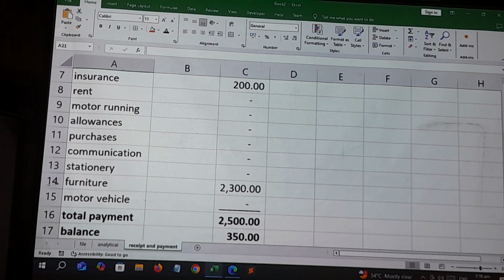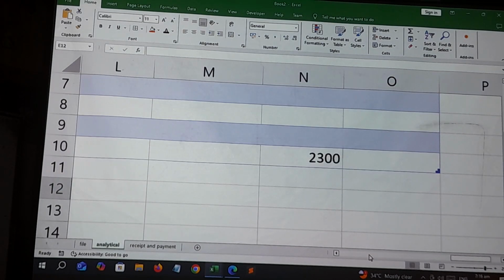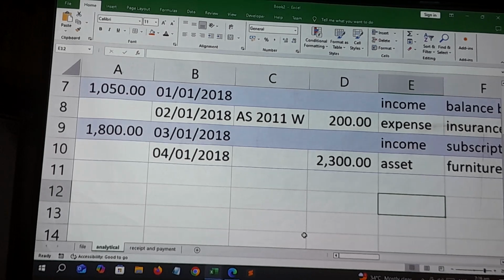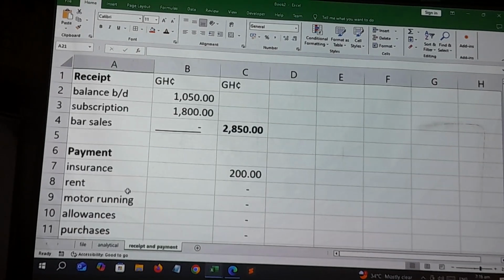So if furniture appears again, it can be added to this figure. Alright. I think that is it. You can continue with the others, because if not, the video will be too long. Thank you very much. Alright. Let me check. So basically this is it for the analytical cashbook. We call it done.